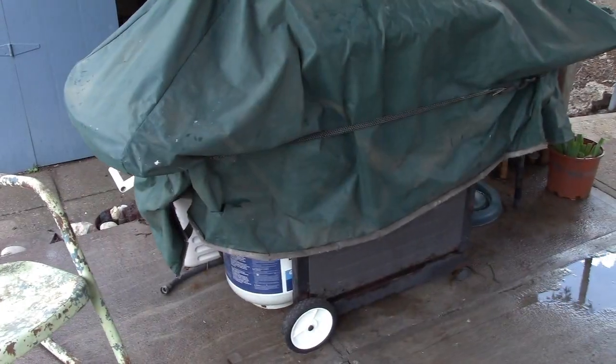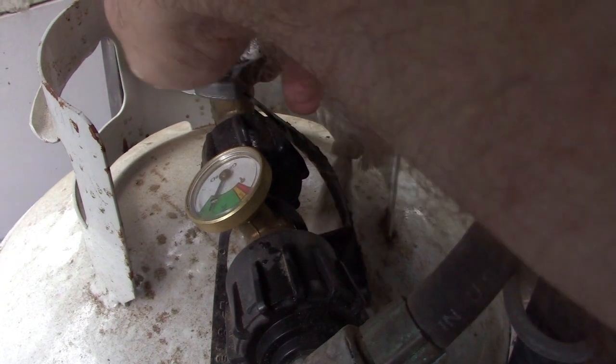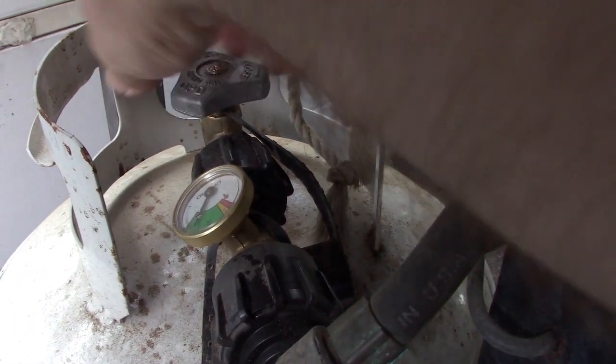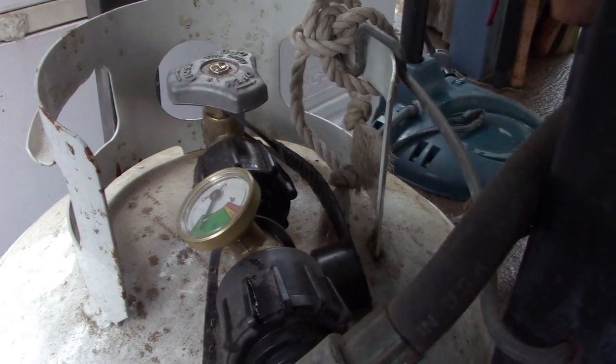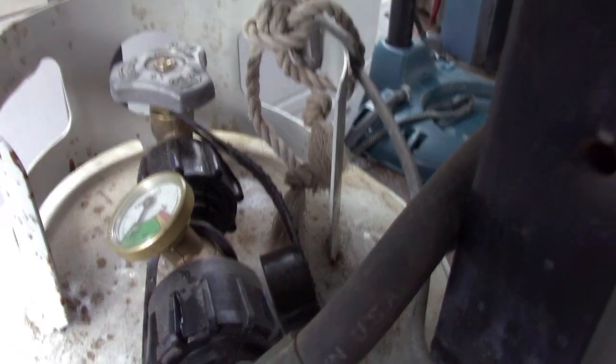So now that everything else is up and running, let's test out the grill. See how our gas is doing very easily. Turn it on and then open it up. Looks like we got a pretty good amount of gas.